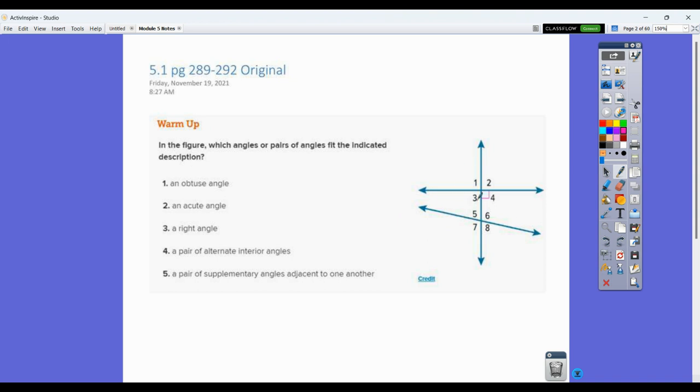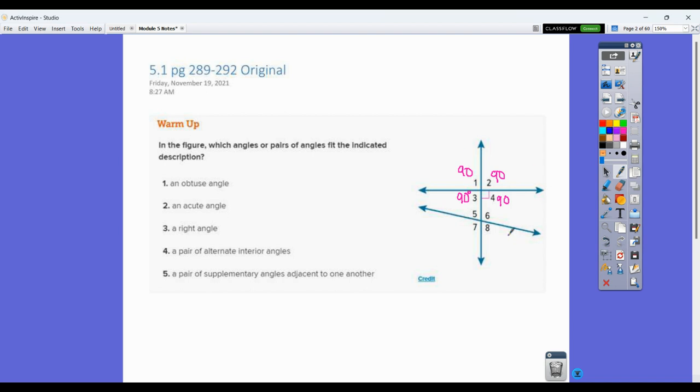If I look at this figure here, I'm actually going to go ahead and fill stuff in. If angle 4 is a 90-degree angle, then we actually know that angle 2, angle 1, and angle 3 are all 90 degrees. Now, a lot of us will then say that angle 6 has to be 90 degrees, but we do not know that. If these lines were parallel, we would know that, but other than that, we do not know.